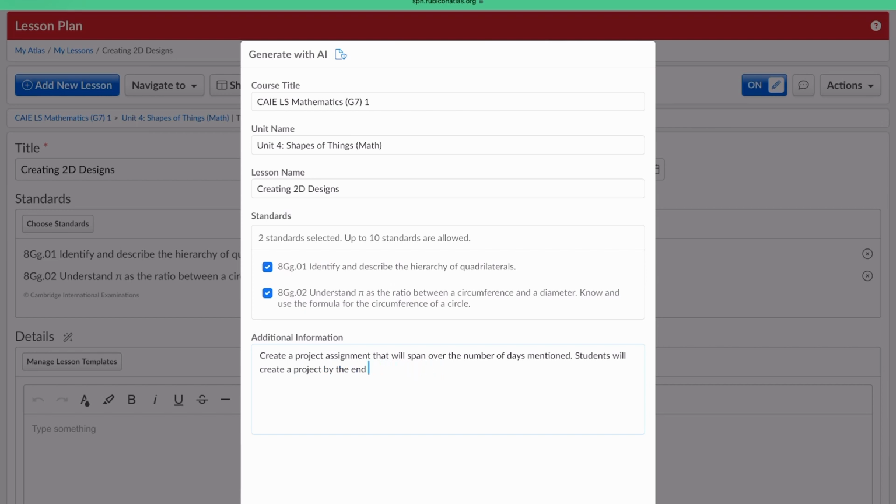And the thing is, with this AI function, with this Atlas AI, I try to give it as little prompts as possible, primarily because everything was already written in the unit plans. And I'd like to think that the lesson plans here that it generates would incorporate both the information I put in the unit plans and any other additional information that I put in here.